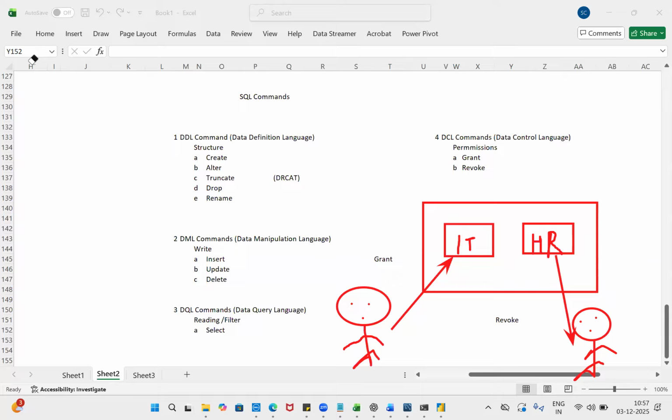And this work is going to be done by whom? Database administrator. So tomorrow I'm not going to show this, not even in practicals, because a developer or a data analyst is not going to do this work. But you should have at least theoretical knowledge. So it is one of the commands in SQL, and I have shared it with you. Clear about it? Any doubts? DCL commands?